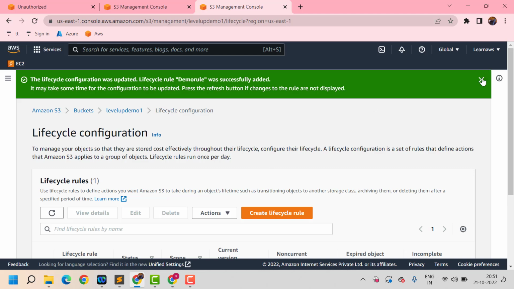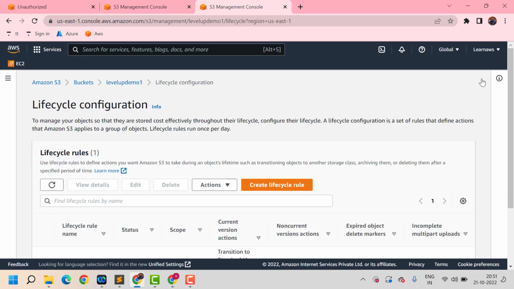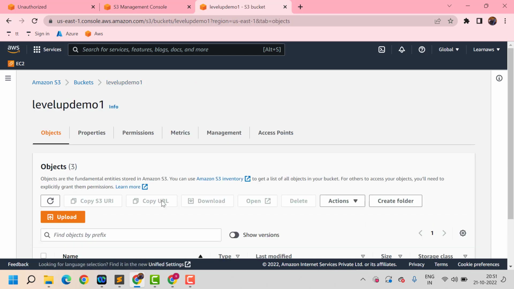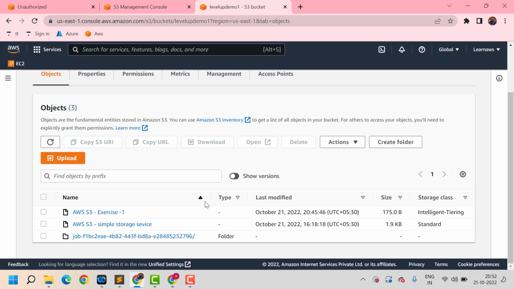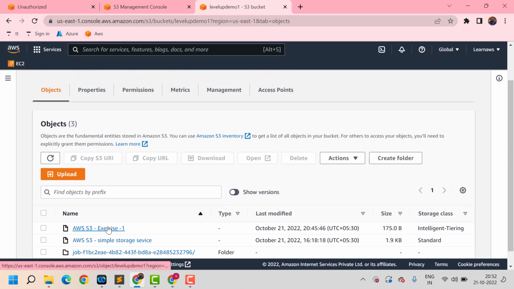Now this rule is created for this particular bucket called level up demo. So any object that is coming into this particular bucket would be moved between the tiers based on the lifecycle that we have configured.